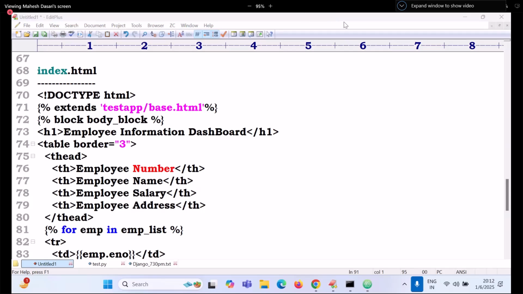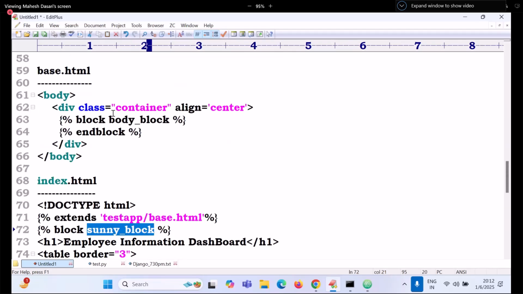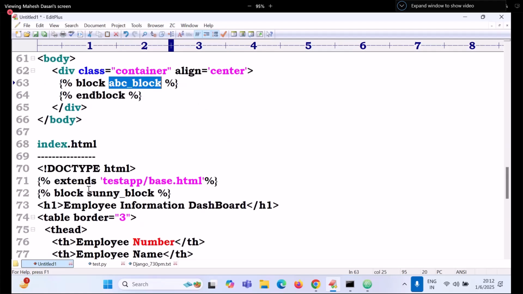Block is the keyword. Body block, instead of that, anything you can use, no problem. Block is compulsory. Here, instead of body block you can give any name, sunny block. Whatever name you gave in the parent class, you have to give the same. Generally we implemented body, so I have given body block. This name anything you can use, no problem, but this name you must mention. Here if I give just abc block, valid, the same name you can give in your child class.